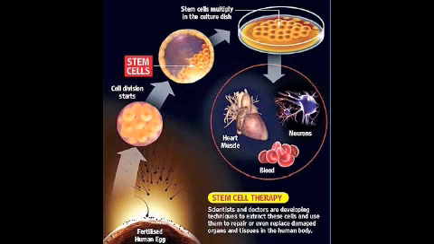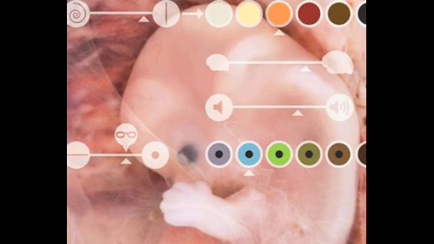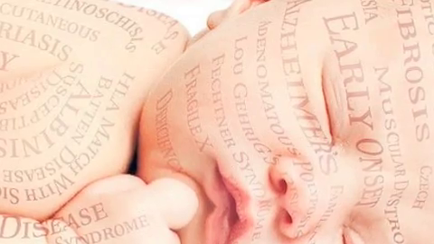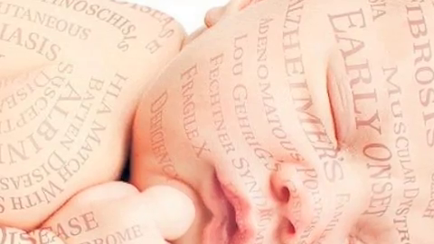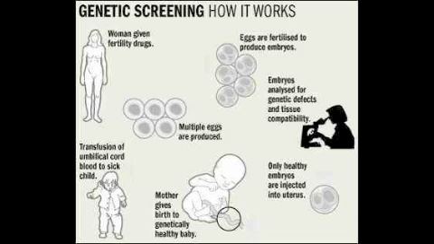Soon, scientists may be able to accurately direct the differentiation of embryonic stem cells into specific cell types, not only to treat diseases, but to design babies with preferential characteristics. Currently, a reformed method of designing a baby is used by many parents at risk of passing on defective genes to their children. The technology called PGD, or pre-implantation genetic diagnosis, helps people in selecting an embryo without serious genetic disorders.